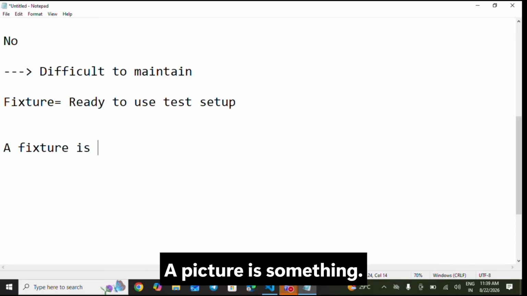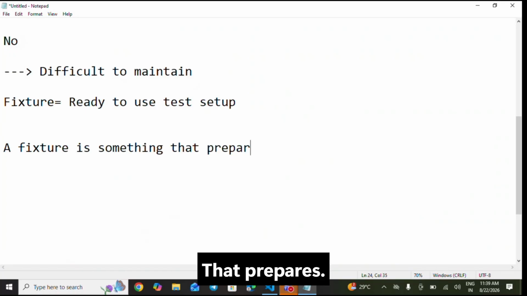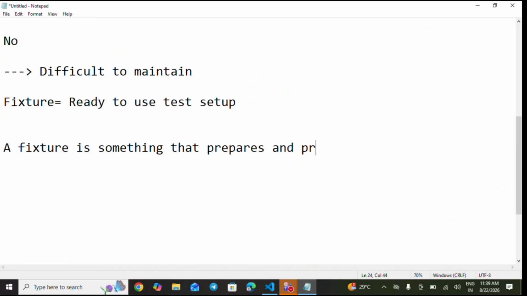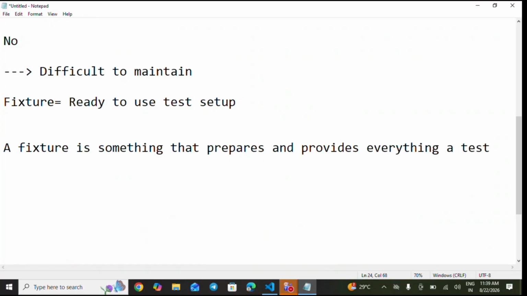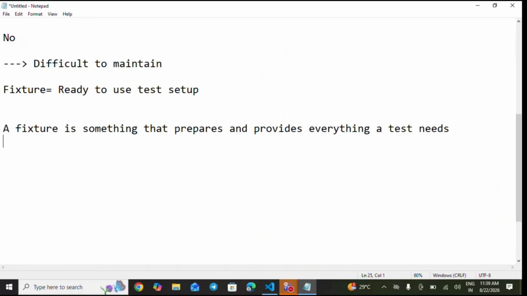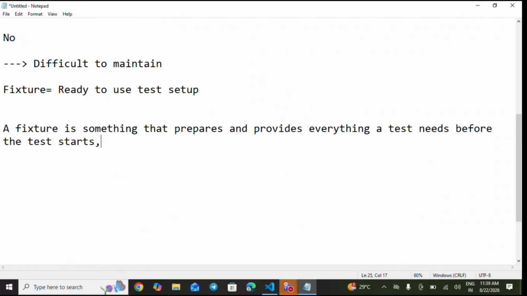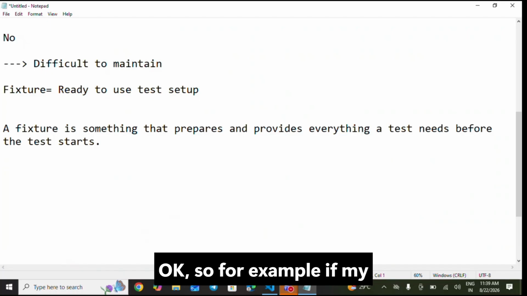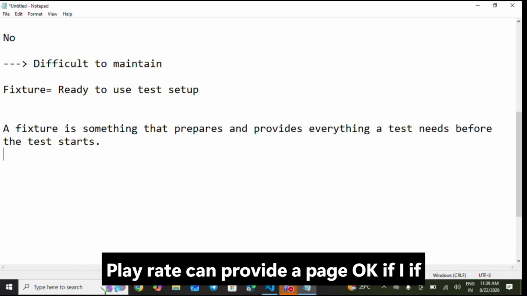A fixture is something that prepares and provides everything a test needs before the test starts. So for example, if my test needs a browser page, Playwright can provide a page.